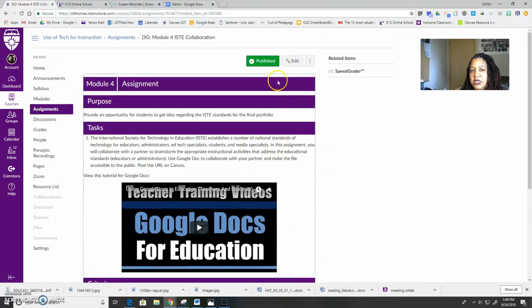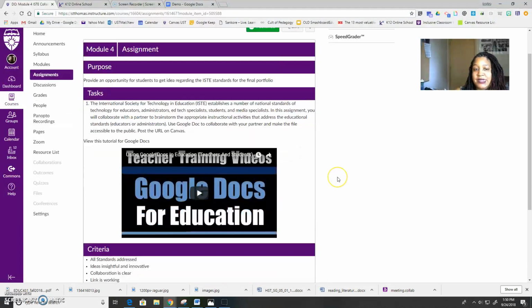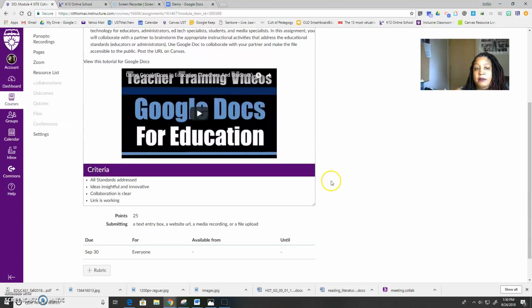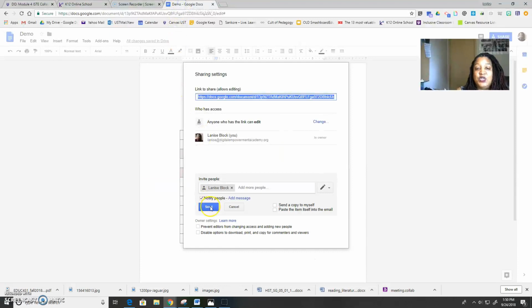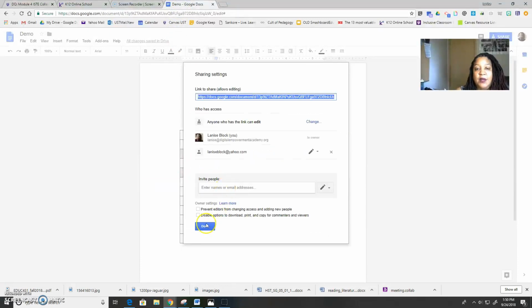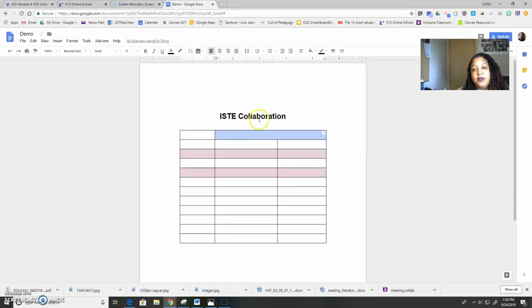I don't have a submission button on mine that you could use to turn your assignment in. So that's how Google Docs works. This is very simple. Again, the beauty of it is that you can have several people working on the document at one time. So I'm done. So that's kind of the beauty of it.